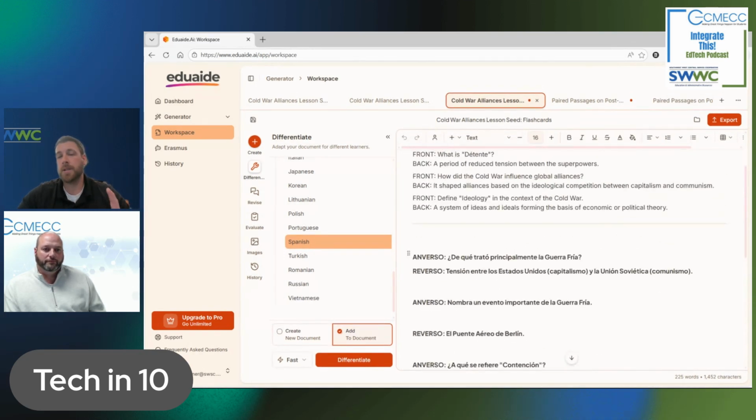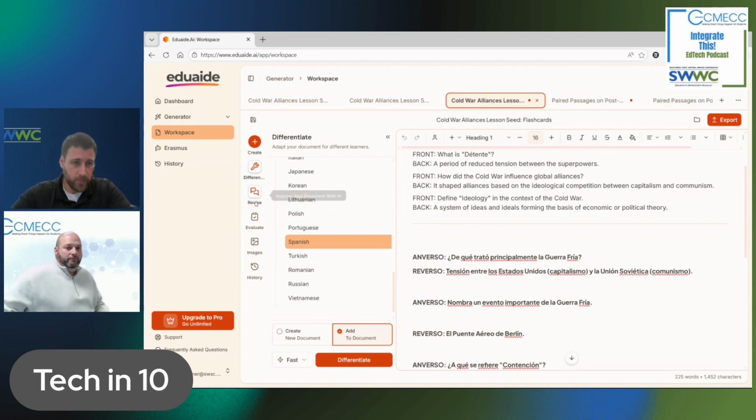Now, one thing I noticed was that when it brought it in, it had a little bit of a struggle with the formatting. It came in really large, and so I had to make an adjustment to that. So one thing you'll maybe find is that as you're creating new things, when it's getting put into a new document, you might have to just adjust the formatting and play around with that a little bit.